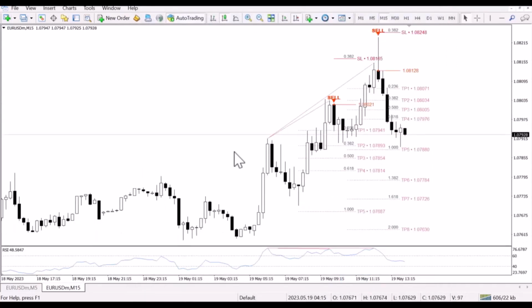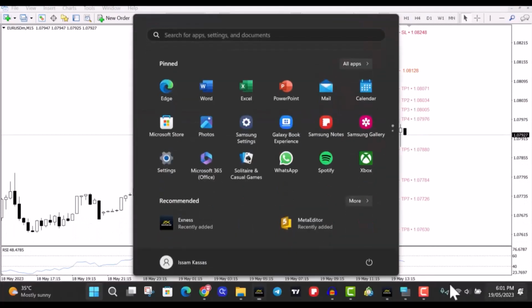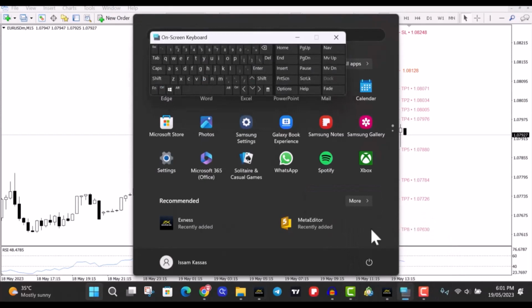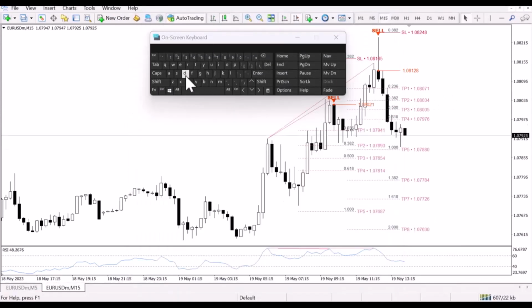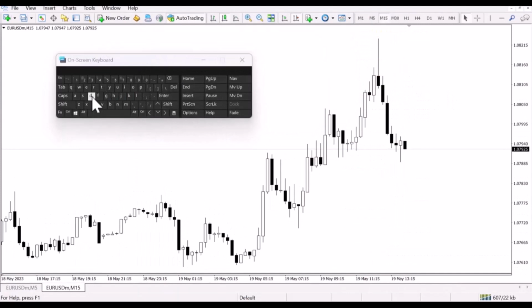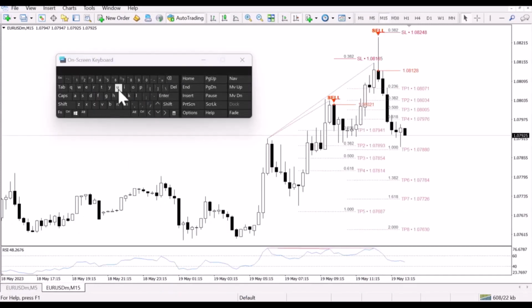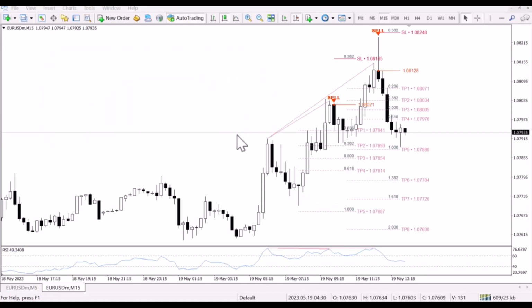If you want me to show you guys that, I'm just going to use my keyboard here, and I'll press D. That's D. Now the sound that comes with the D here is from the keyboard itself, from the virtual keyboard. I can click on Edge or Y, and you can still hear that sound. That's not coming from the indicator, it's coming from the keyboard.